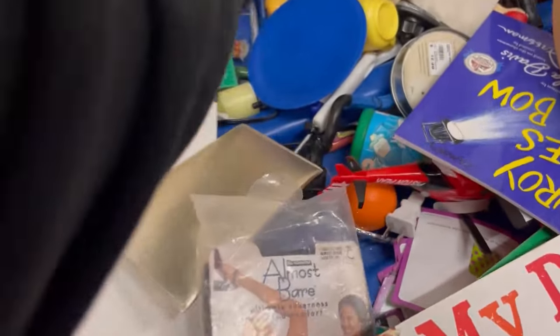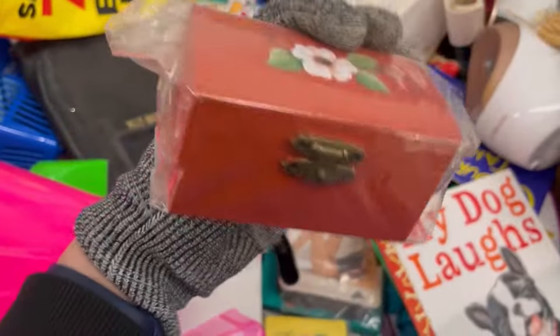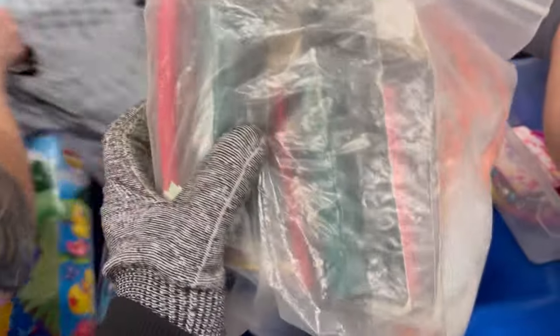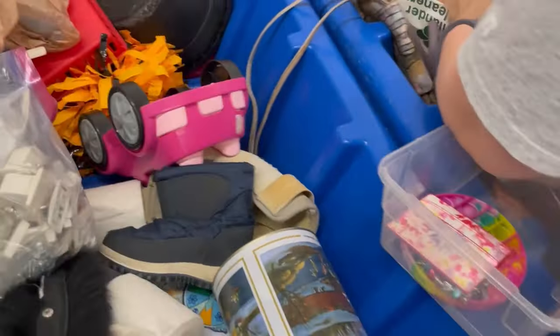I don't do a lot of clothing anymore — I used to do clothing, that was all I did. Now, those pantyhose — if I see vintage pantyhose, that's something I would definitely pick up, and you guys have seen me pick those up at the bins before. Lightweight items are going to be the cheapest because at the Goodwill bins you pay by the pound. What is the price of your pay-by-the-pound at the Goodwill bins? Let me know down in the comments. I know prices have been increasing over the past couple of years — have yours increased lately?